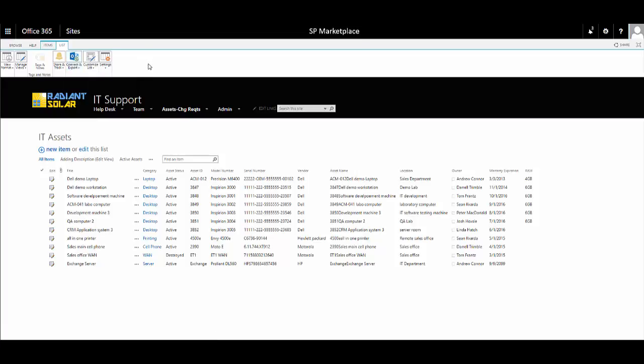Now this is a pretty exciting feature. We're not going to go into Excel right now. We'll cover that in a more advanced training. But what you can do is make a connection between your SharePoint lists and your Excel lists. So I'll give you an example of how I use this. I have a lot of reports that I need to run, and the reports that I want to run are combining information off of different lists, and they're also using more advanced graph charts than SharePoint can build for me easily. So what I do is I have Excel spreadsheets set up with multiple worksheets, and in those worksheets I have all of this data that comes over from SharePoint.